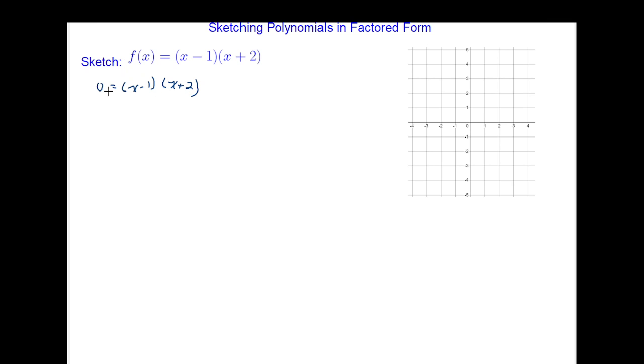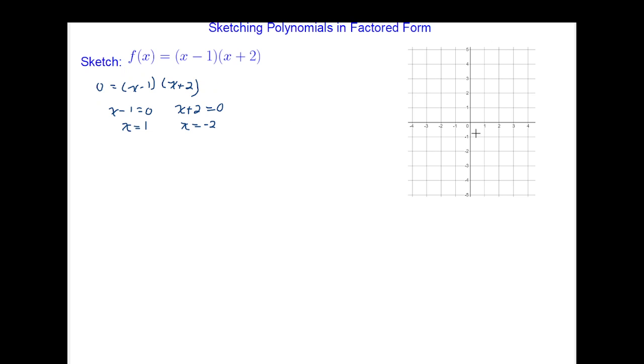And you may not remember what it was called, but there's the zero product property. Basically, it says that if we get an answer of 0 when we multiply two things together, then one or both of those two things has to equal 0. So what that means is that either our factor of x minus 1 has to equal 0, or our factor of x plus 2 has to be equal to 0 for us to get a 0 over here. And now we can solve these equations and see that x has to equal 1, or x has to equal negative 2. And so we can sketch this now on our graph.